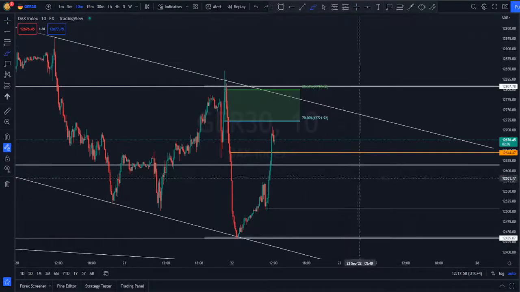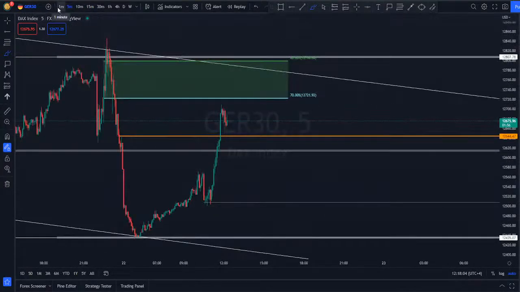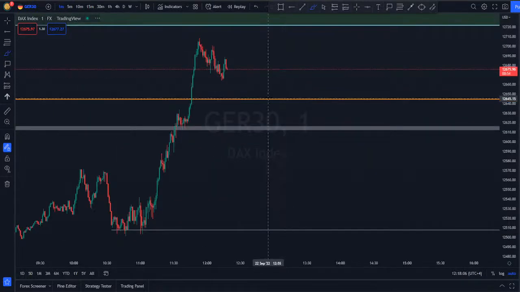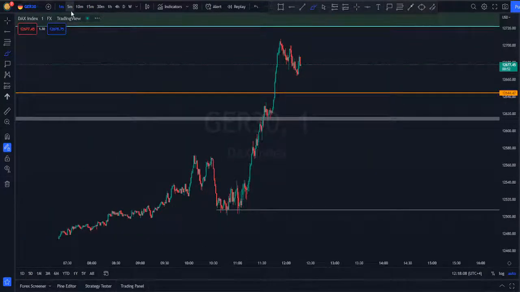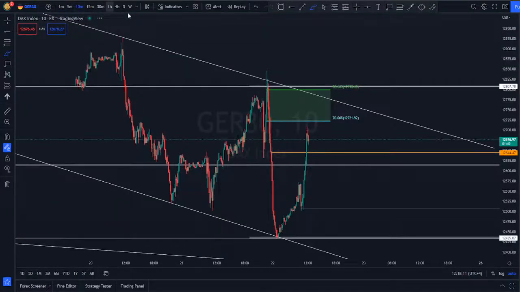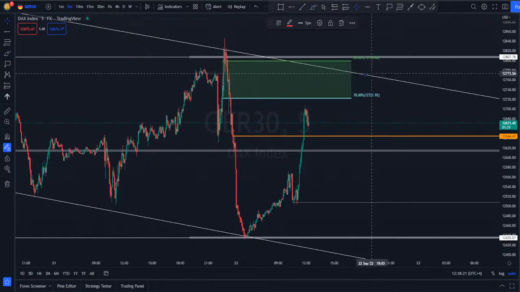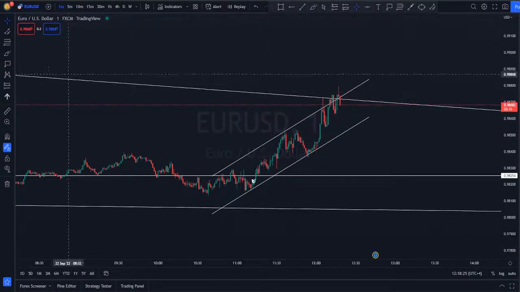Yes, German index is very tired already. He's tired of bouncing around. See, he's doing technically nothing. But before I open up my mind to German index, I just want to see a move into this zone. I want to see a move into this zone, if possible this line as well. Then that's when I will be some sort of happy.